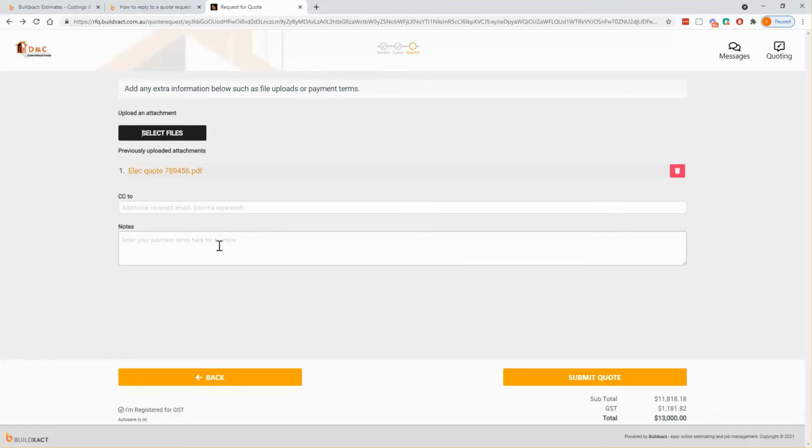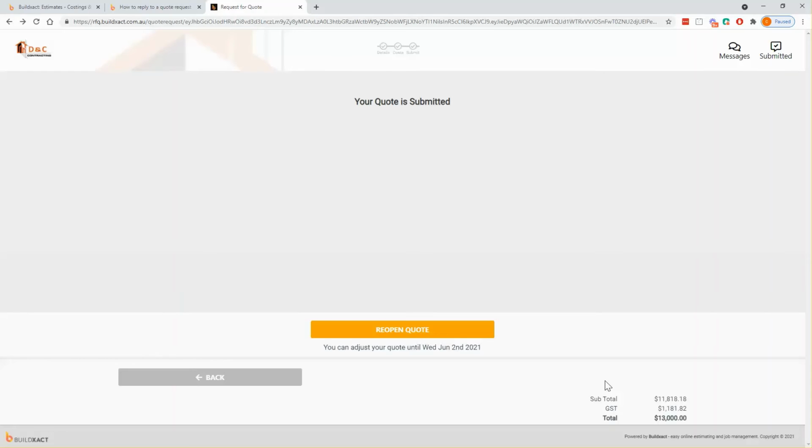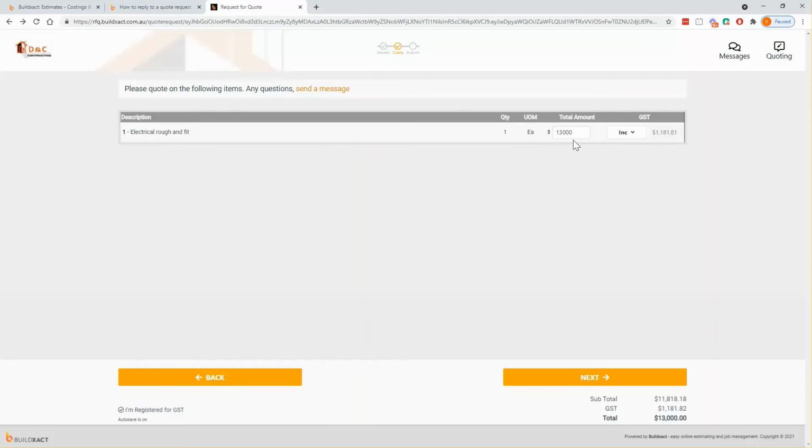They can CC their own people, they can add notes for you, and they can submit, which sends it back to you. Quick pointer here as well, there's a reopen button, which we get questions about actually, saying, look, why is this here? And what we find, from feedback when we're designing this, is that when people submit a quote, it's not uncommon at all for them to instantly call and go, oh mate, I forgot something. Where this button is basically allowing it to reopen until the deadline, that's the really key bit, or until it's closed off. So you're in control of that.